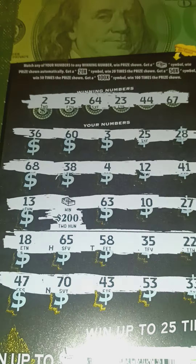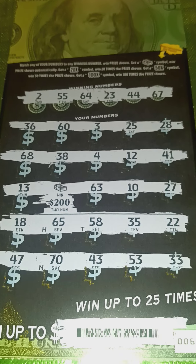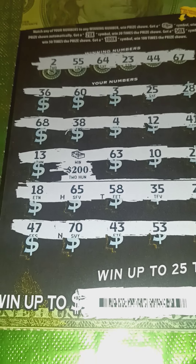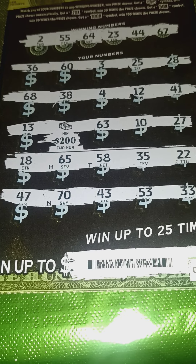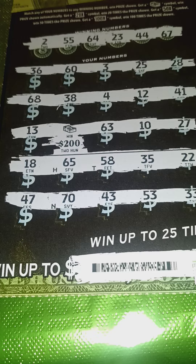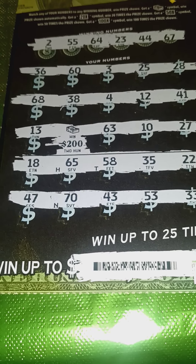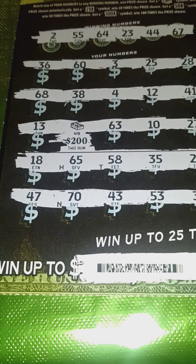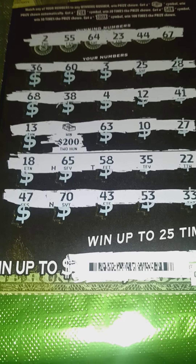And keeping on the $200 train, we leap over to Franklin for number seven — another $10 game. Most of my $200 wins were on $10 games. And this one was very unusual in its own right: one win, the auto-win symbol, with the biggest single match I've ever gotten — $200 single match underneath. The odds of getting that particular way, by the way, were 1 in $12,000. The odds of getting a $200 winner were about 1 in $380, if I remember right. So definitely a huge win and a big shock.